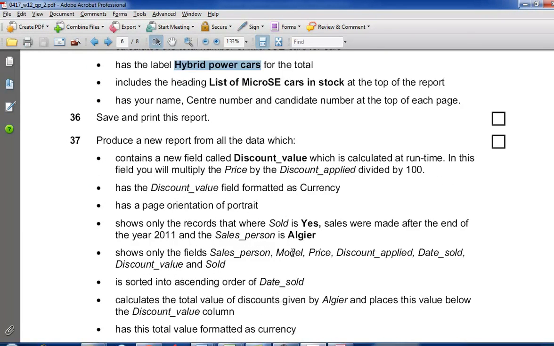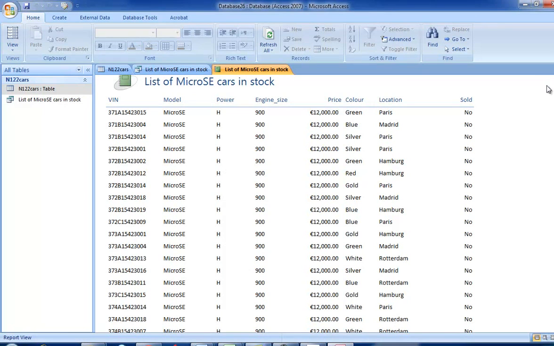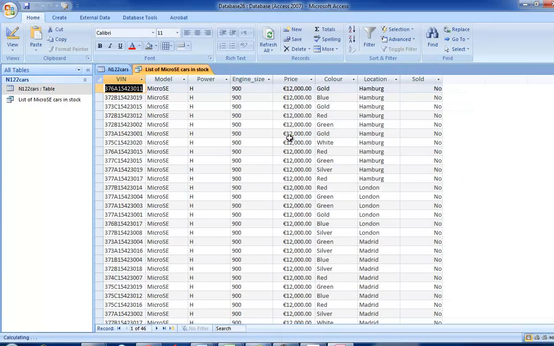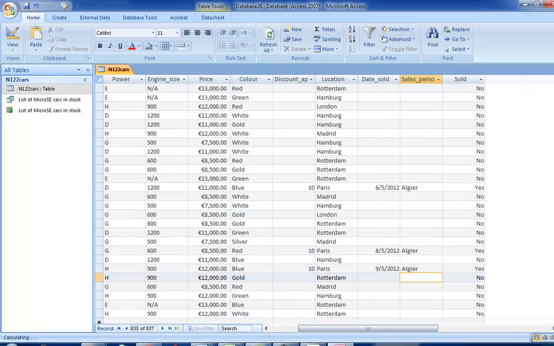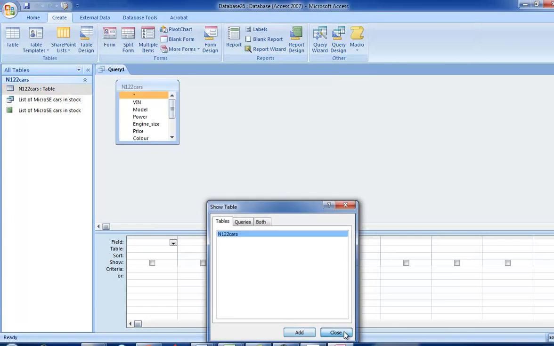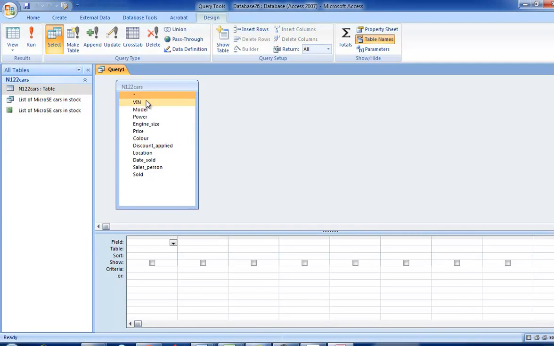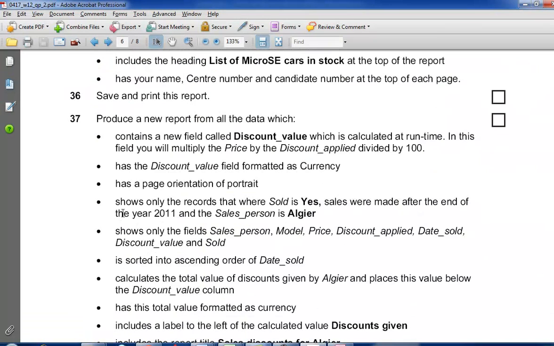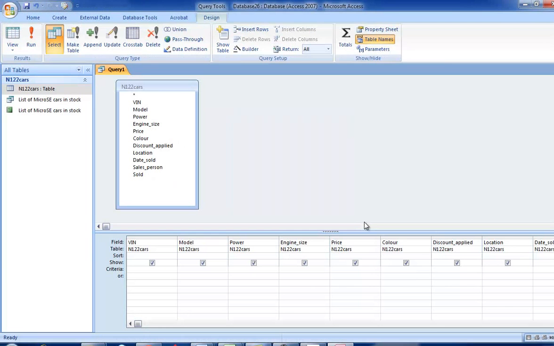What is the new report from all the data? So we have to make another query. It contains a new field called this, which is called runtime. In this field, you will multiply price by discount applied divided by 100.